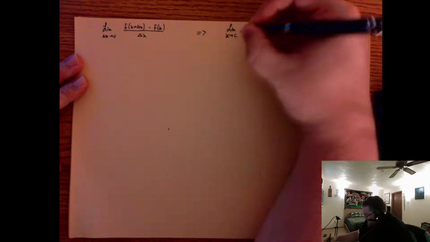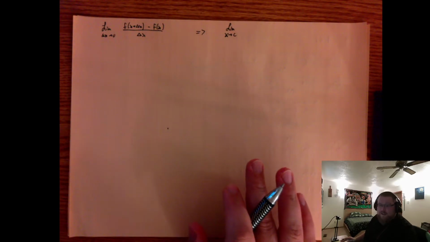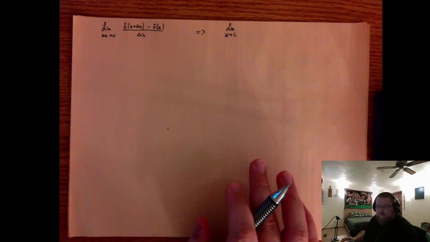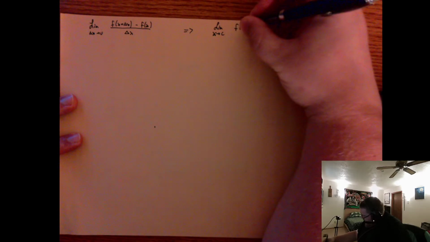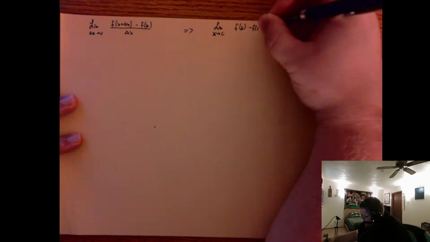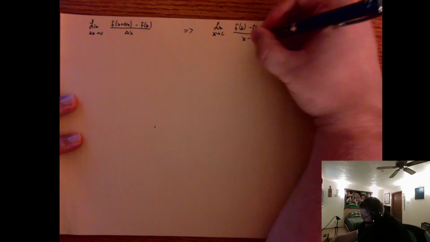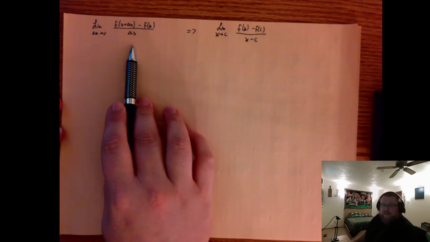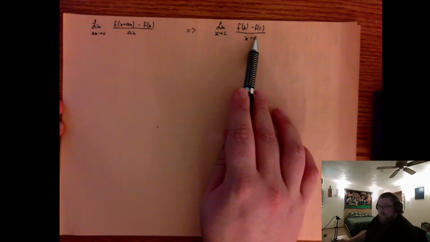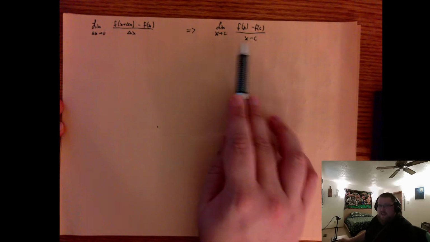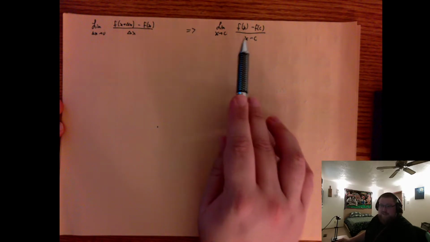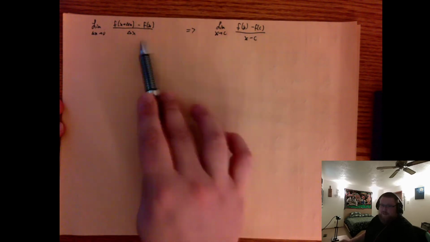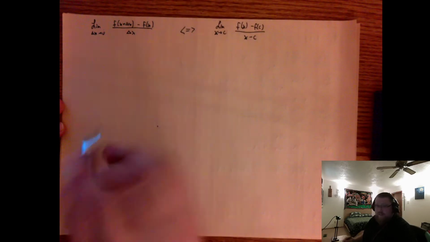It is the limit as x approaches c, where c is the value you're actually trying to find it at. So if you're trying to find it at 2, you'd make the limit as x approaches 2 of f of x minus f of c over x minus c. Just like with the previous one, you're going to have to figure out how to plug in f of x, how to plug in f of c, and then divide by x minus c, and you're going to keep getting 0 divided by 0 until you simplify algebraically. That process isn't going to change between these two, because they generate the same solution.